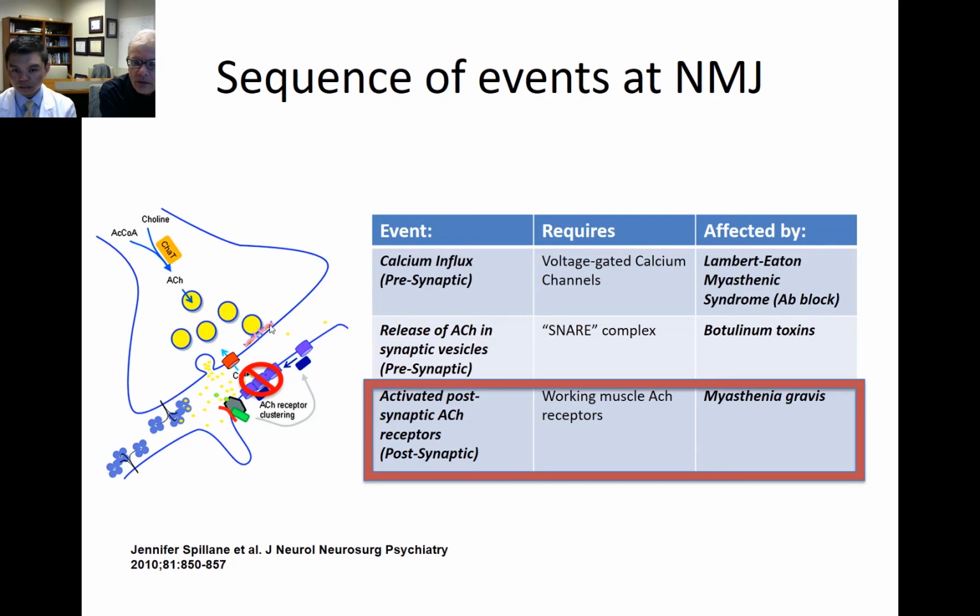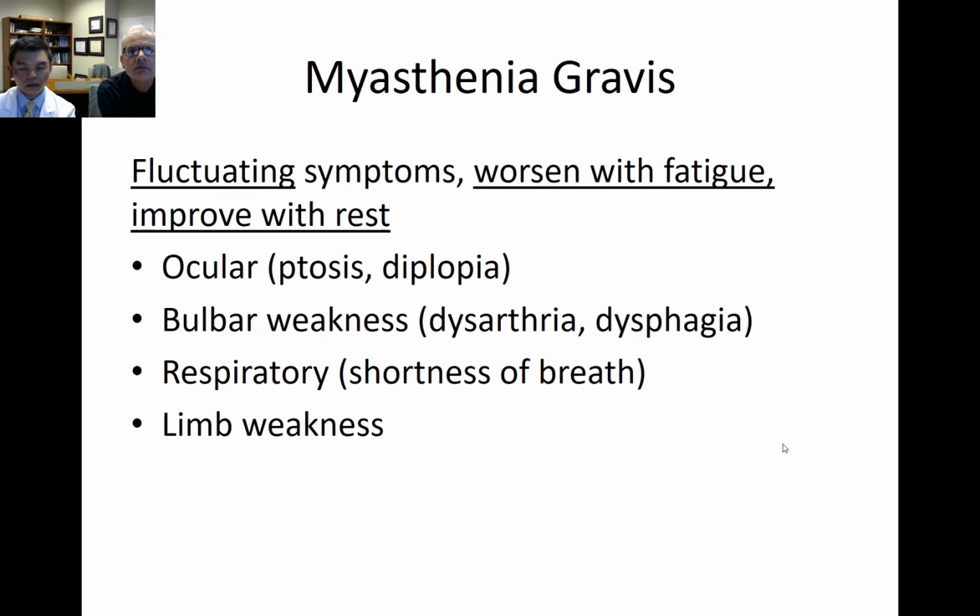All right, let's jump back to myasthenia. We talked about the antibodies. Let's talk about some of the features you see in myasthenia. For me, the biggest thing is fluctuating symptoms. The typical story for me is someone wakes up, they feel good. Later on in the day, like in the afternoon, they start to have symptoms. They worsen with fatigue, so they had a long day of work, or they went to exercise, they start to have symptoms. If they take a rest, or they just get full sleep, the symptoms almost completely resolve, or at least get a little bit better.